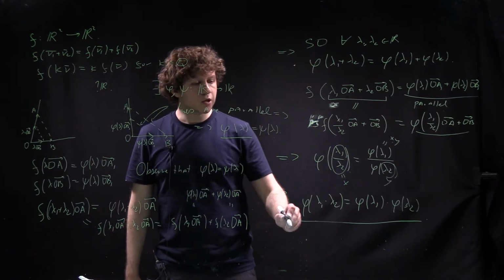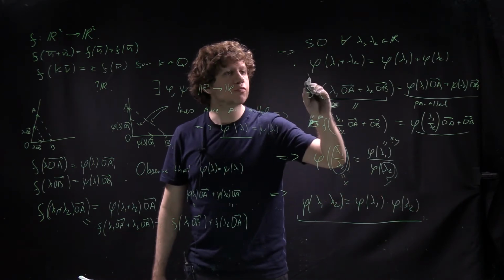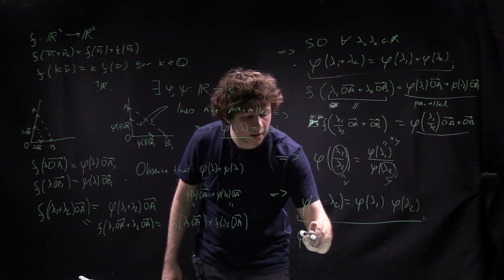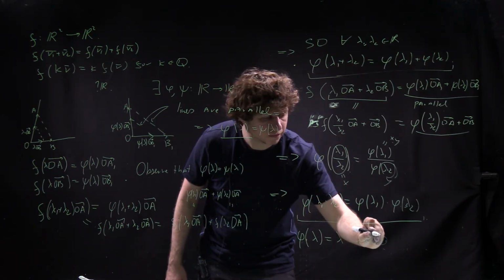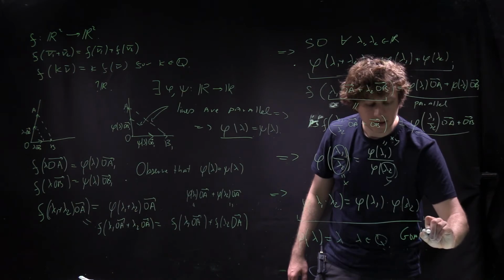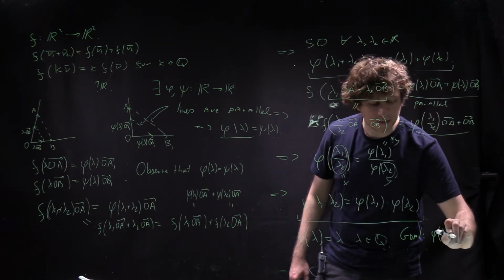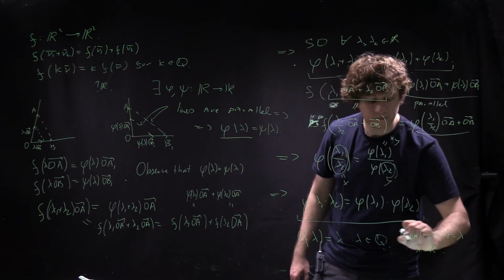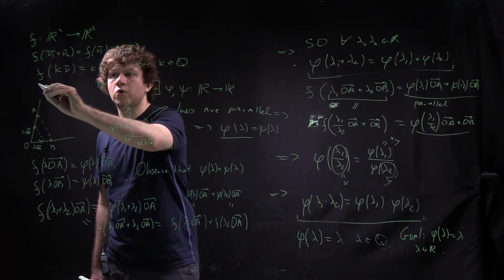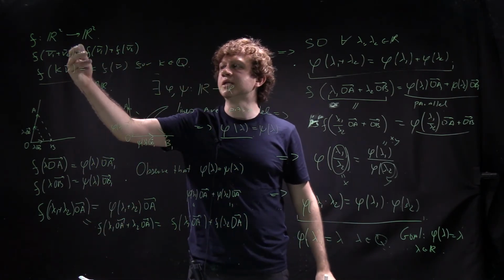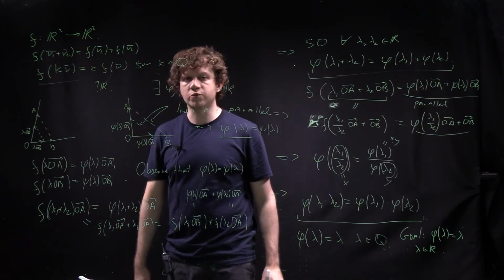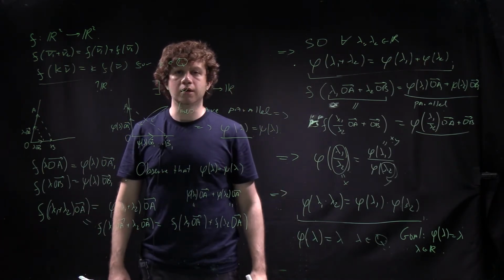So basically we concluded that our map phi has these two properties, and also I remind you that we know that phi of lambda equals lambda for lambda in Q. And of course the only thing we need to show, our goal, is to see that phi of lambda equals lambda for lambda in R. This is what we are going to show next. From here we will deduce that this property holds for any k, and then we'll deduce that this f is a linear map, and then that it's given by the formula I wrote down before, and this will imply the result.